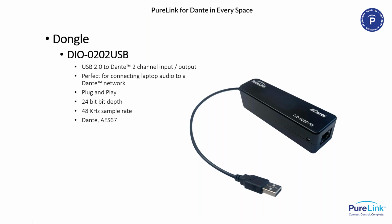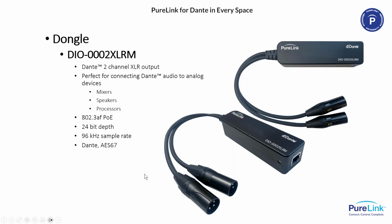So that makes it quite easy to turn a laptop into an integrated networked audio device, both on the input and the output. Okay, and then there's situations where you might be in staging rental or live presentation or broadcast, or other scenarios where you've got professional audio levels in analog systems where you either need to send them out to Dante or bring them in from Dante. In this case, the 002, this is taking Dante audio and then bringing it into an analog audio device, 2 channels. So you might be doing that, for example, in an audio mixing system, anywhere from house of worship to live events, concerts, and so on.